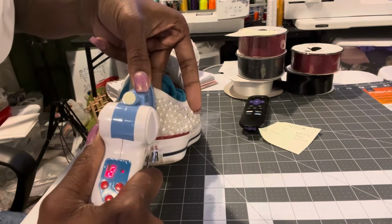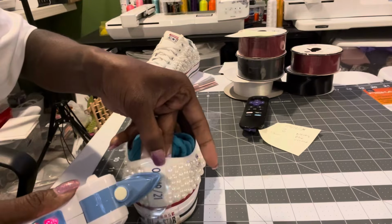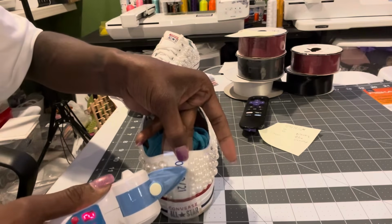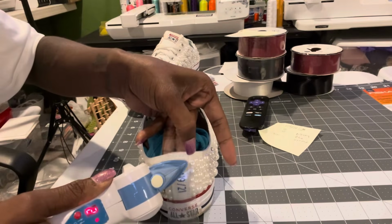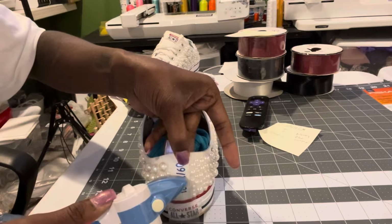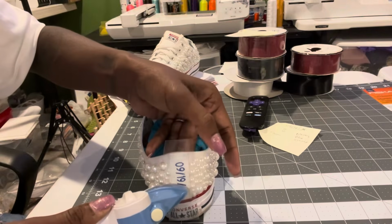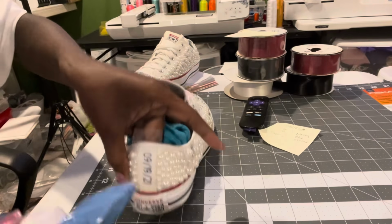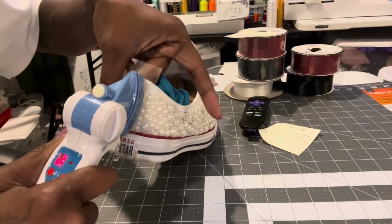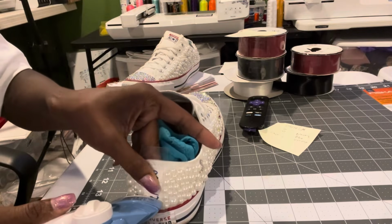I put it on two because this iron gets real hot, okay? Kind of country, y'all. I know I don't say iron the right way. And then you see the letters, they're still lifting. Just put the tip on there. Let's move it out each number. Okay. Let's do that again this way. Let it sit for a minute just so it can stick. I think we're good, y'all. Let's see. I'm gonna let it go a little bit longer.